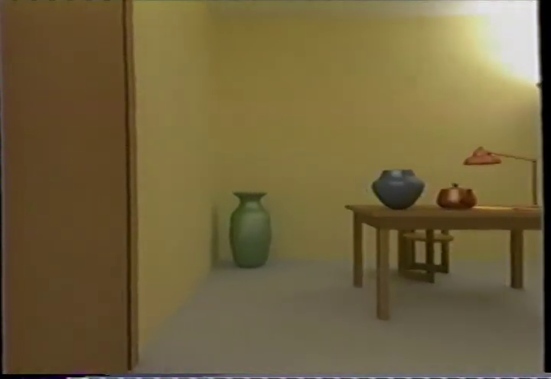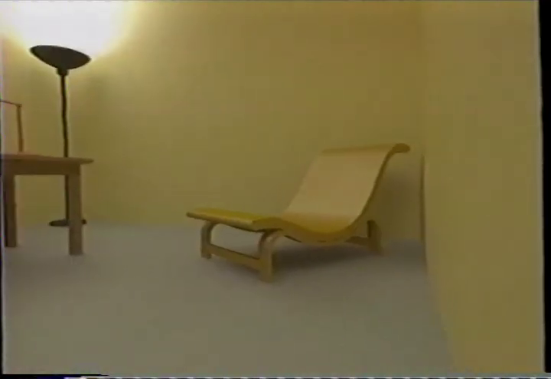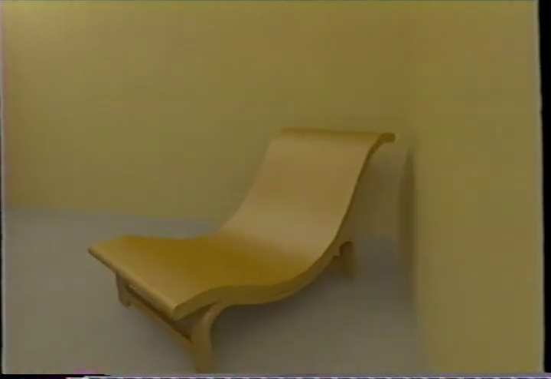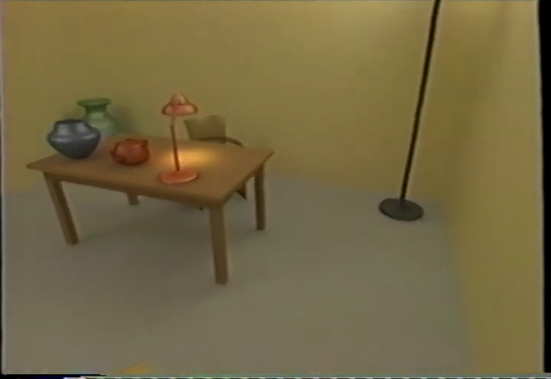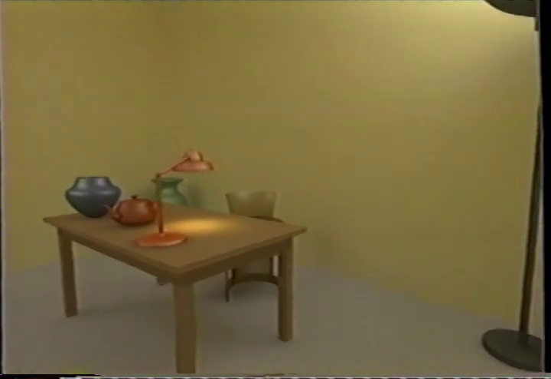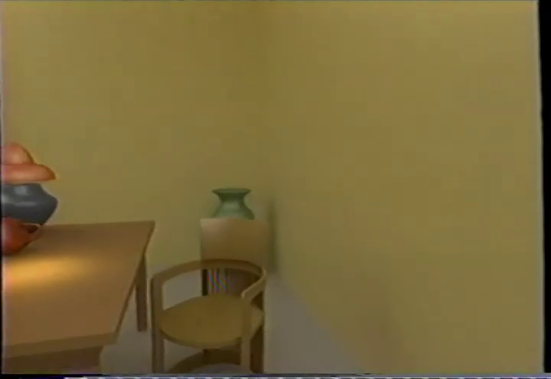Next, we see a walkthrough of our room, which was recorded live on an SGI Onyx 2 Infinite Reality engine at better than 30 frames per second. By taking the non-diffuse lighting solution and approximating it using virtual lights, we have gained several benefits. The primary one is that by encoding the appearance using the native interface to the graphics display system, in this case OpenGL, we can take advantage of its highly optimized software and hardware for rapid display.